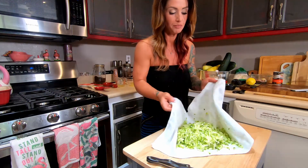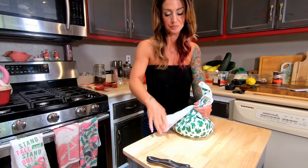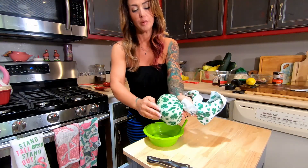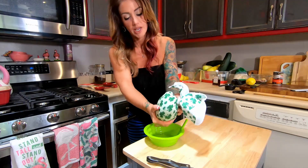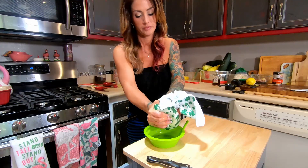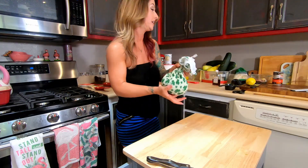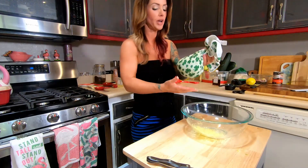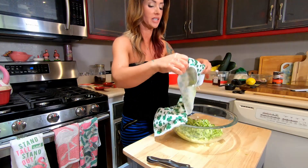So this is three cups of zucchini here, shredded. I've got it inside this towel and I'm going to bring it all up to get out as much of the liquid as I can. I'm going to twist the top — a dish towel is fine, and if you have cheesecloth that's good too. You can see all the liquid coming out. You want to get out as much as you can so that your bread isn't too soggy. Zucchini juice — I guess that could be a thing, right? You could put that in your smoothie. Alright, I'm going to put the lemon zest and the dry zucchini in a bowl and set it to the side for now.